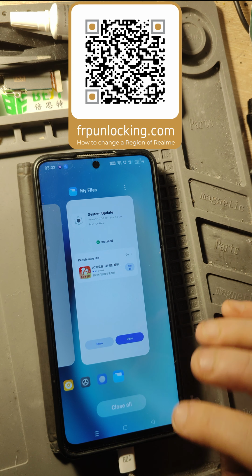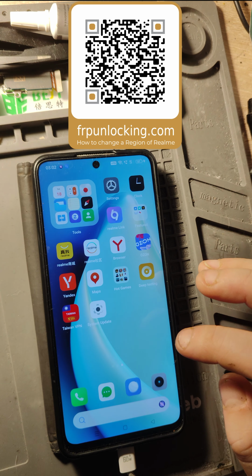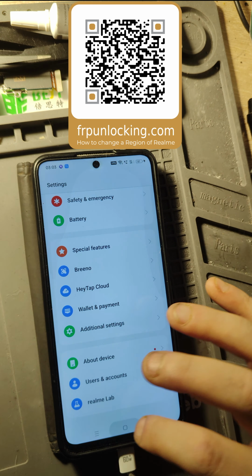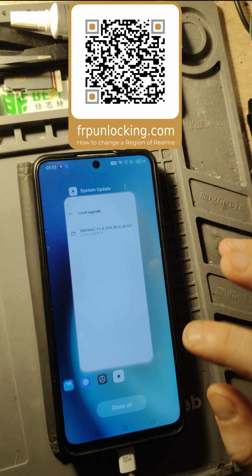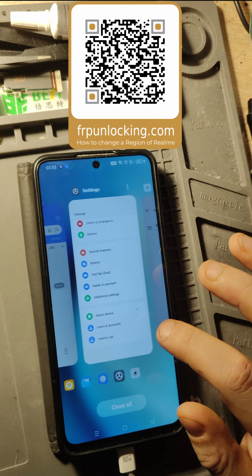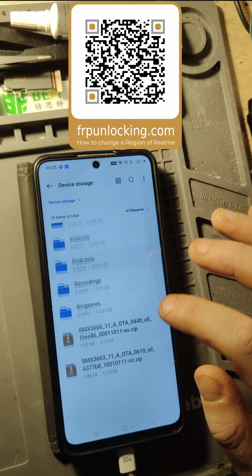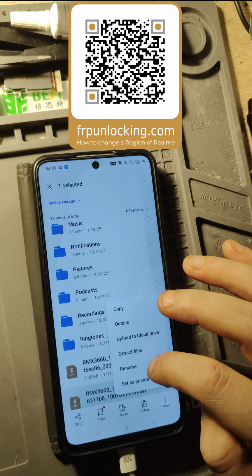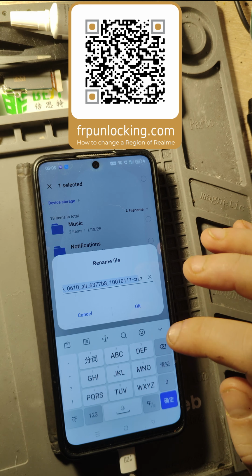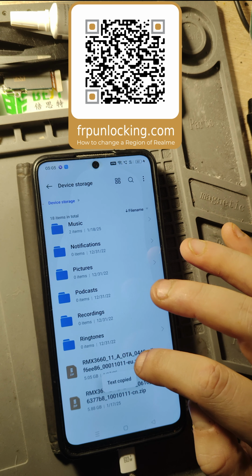You can go into File Manager and I have a bad ROM now. And now I'm going into change the name of that China actual version.